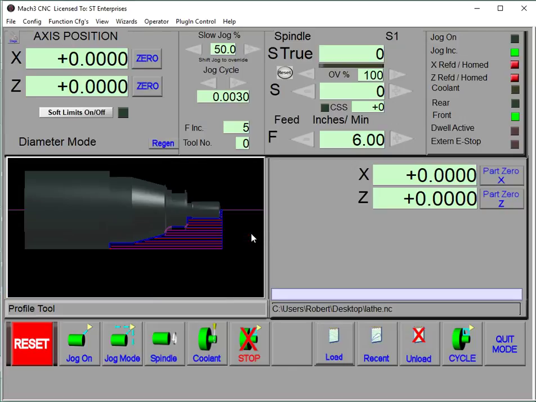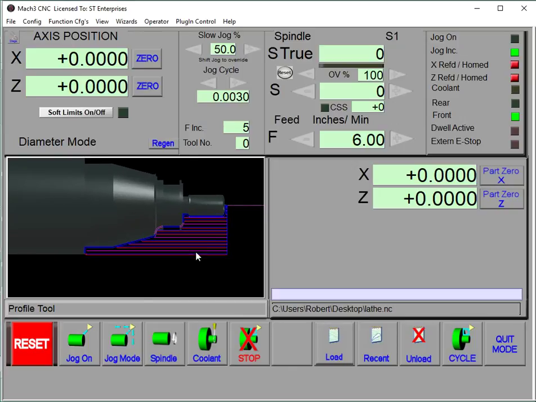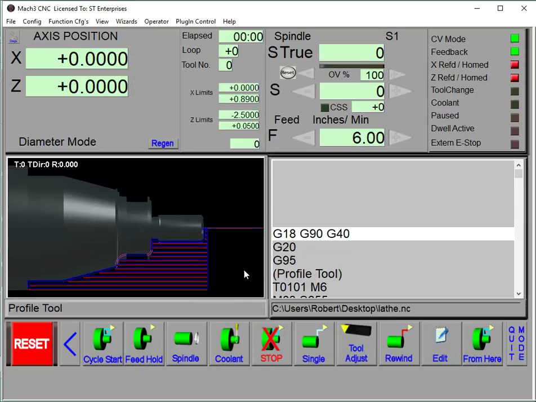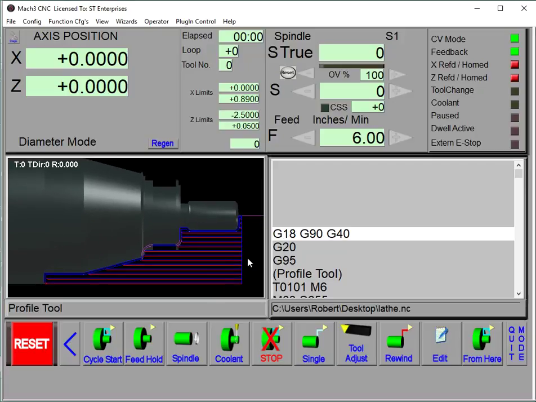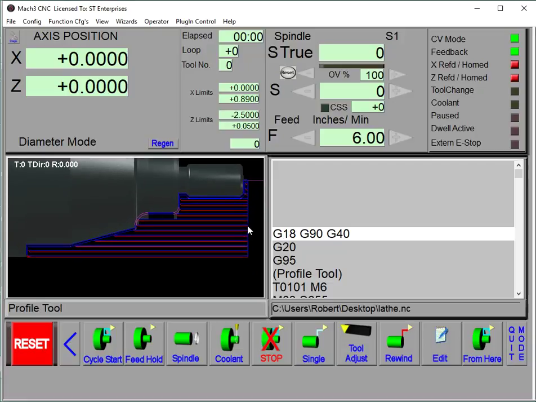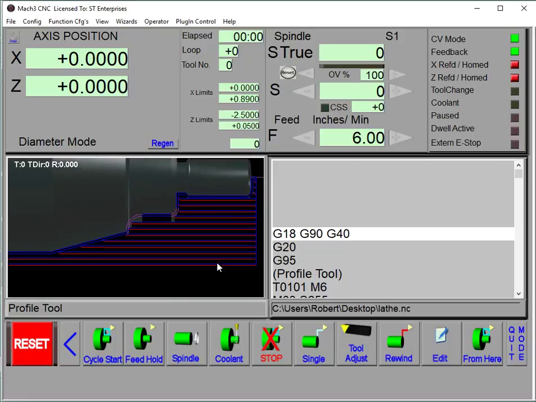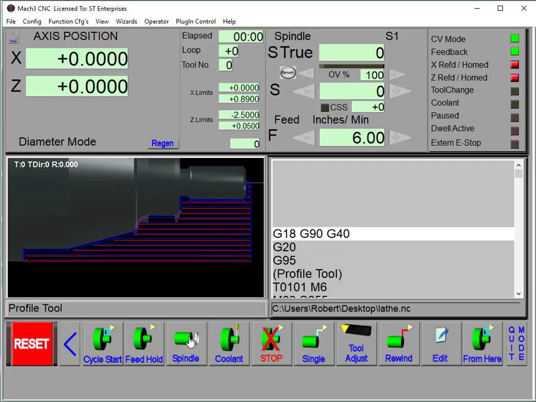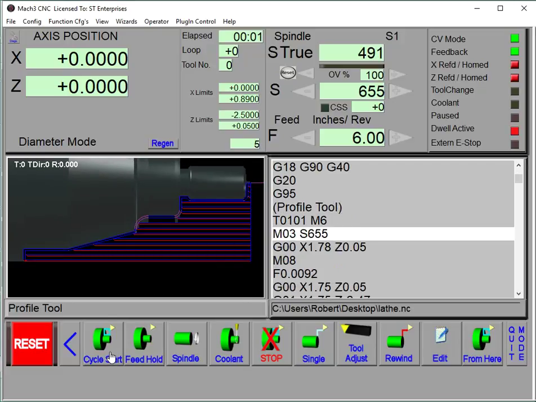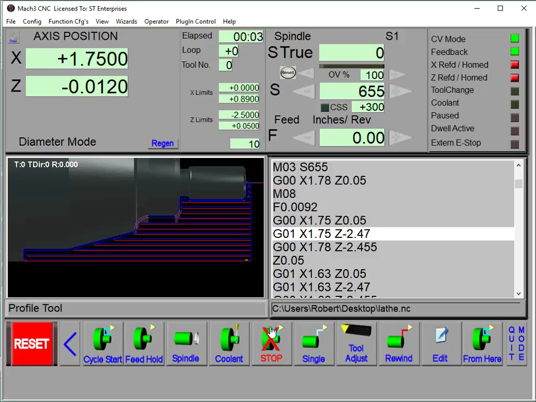If we want to run it, I guess we could do that. Make it a little bigger. Alright, let's leave it there. Cycle start. It comes down to the beginning, makes the first pass.